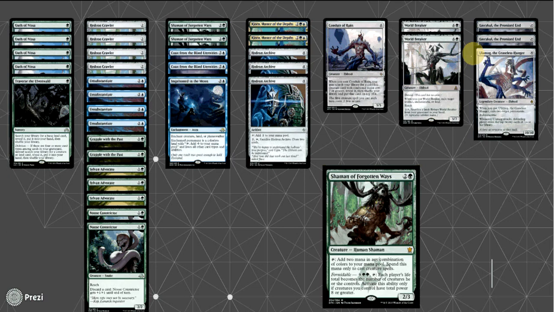Shaman of the Forgotten Ways is a pet card of mine. This is easily replaceable, but I love the card so much, and it's a shame that it doesn't get played in pretty much any competitive Standard deck. It is the only Dragons of Tarkir or Origins card on this entire list, hence the 95% post-rotation deck.